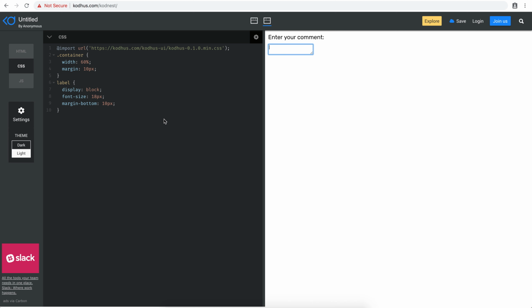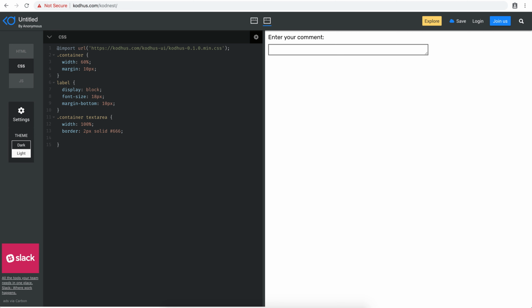Now I'm going to go and style my text area. So text area, let's give it a width of 100% so it fulfills the whole container, which was 60% of the body. And now I will give it a border of 2 pixels, solid, maybe 666.